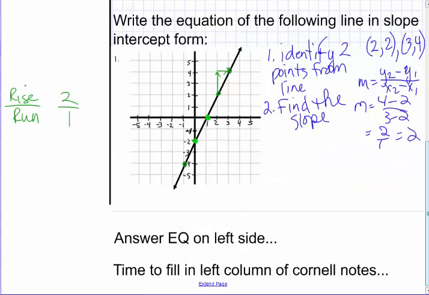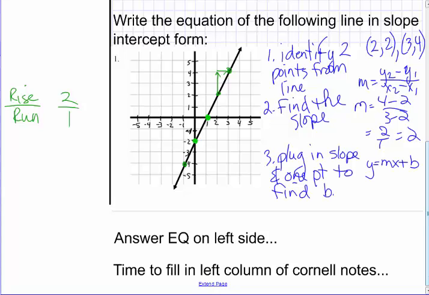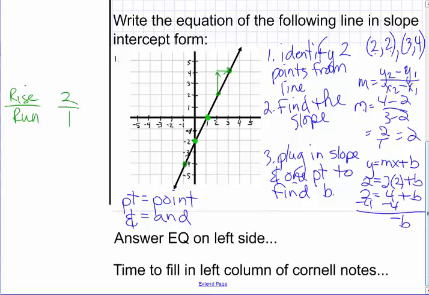We want it in slope-intercept form. So we're going to plug in the slope and one of the points so we can find b. I do some abbreviations, so if you're not sure of my abbreviations, let me know. So PT for point. I've been using that a lot. This is my shorthand for and. So pick a point. I chose the 2, 2. So that means the y is 2, the x is 2, and then my slope is 2. Everything just turned out to be 2. 2 equals 4 plus b, minus the 4. B is negative 2.